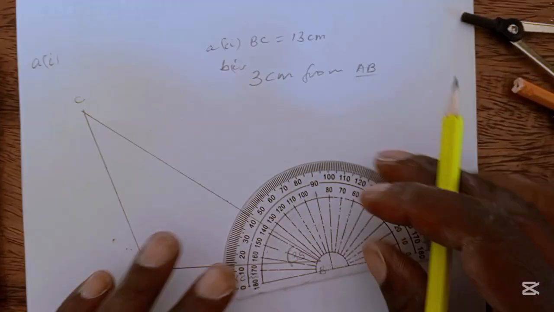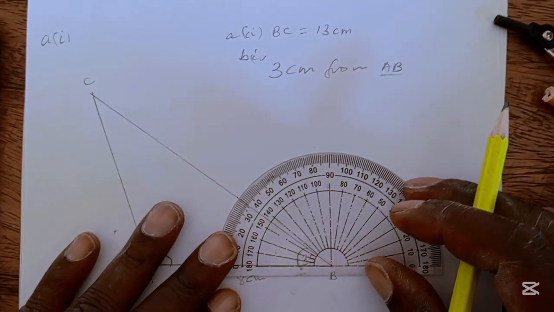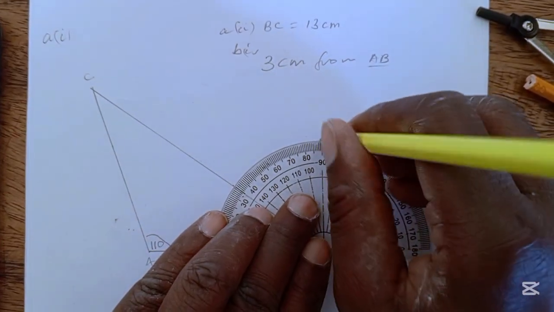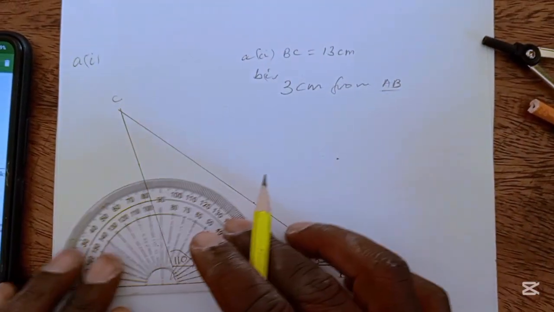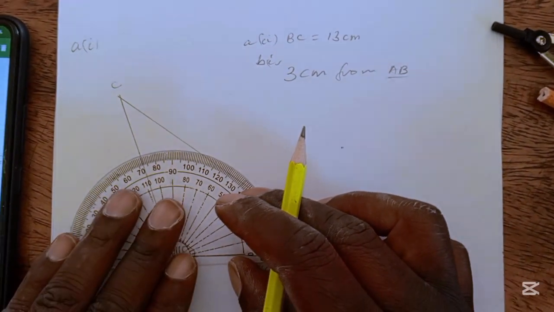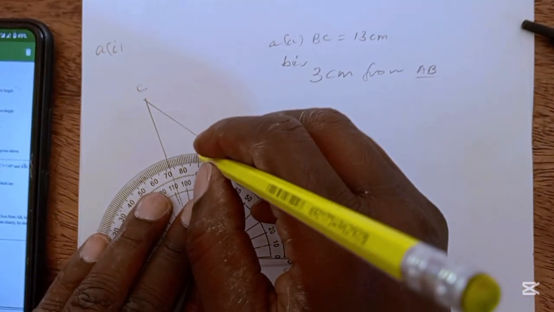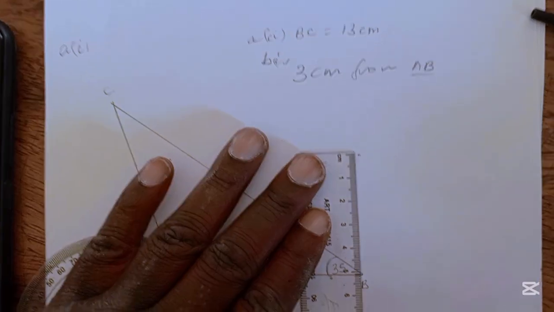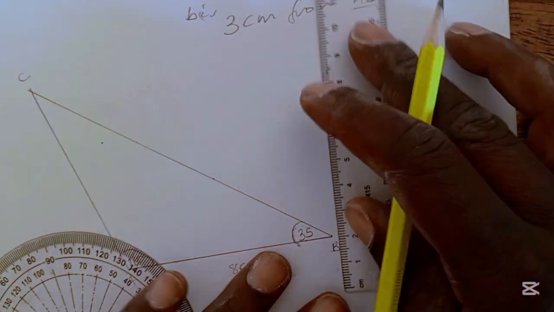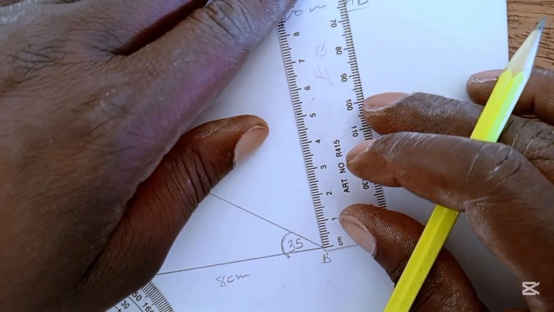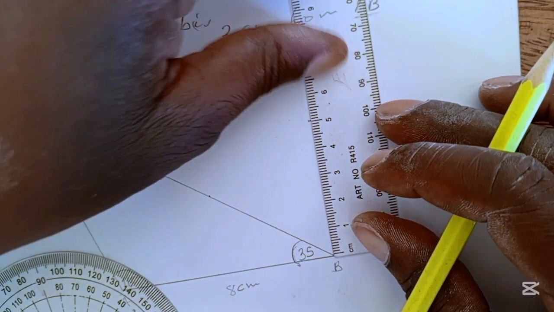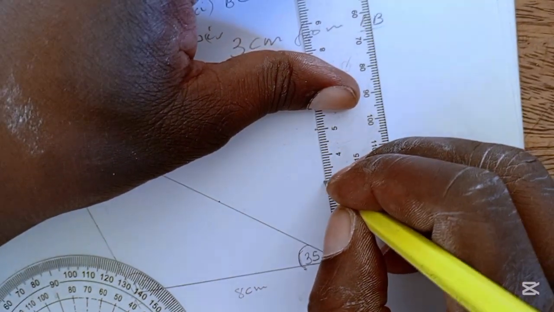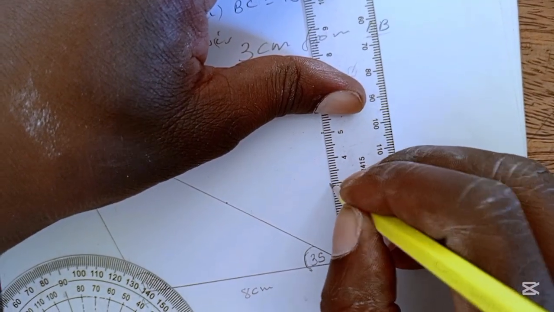You just have to say, okay, no need of wasting your time. At 90 degrees, you put a point. Again, you come here on A, you put a point on 90 degrees. So from there, I will measure along this one. They are saying 3 centimeters. From here, my 3 centimeters should start from B. My 3 centimeters is here, ladies and gentlemen. This is my 3 centimeters.